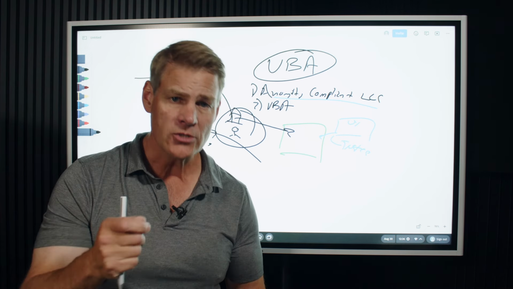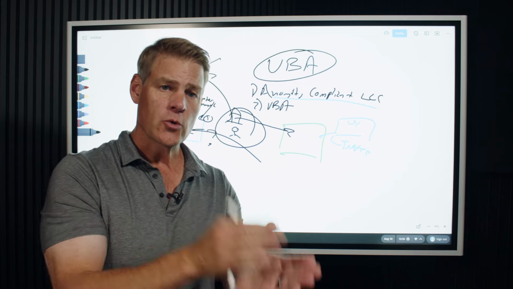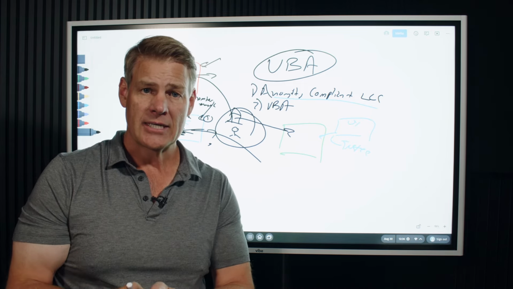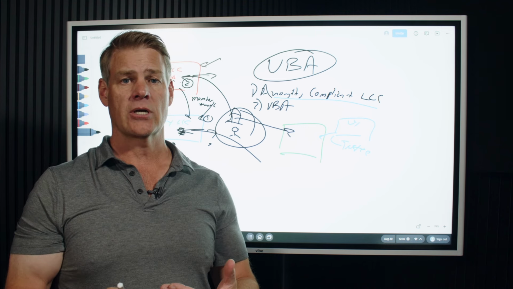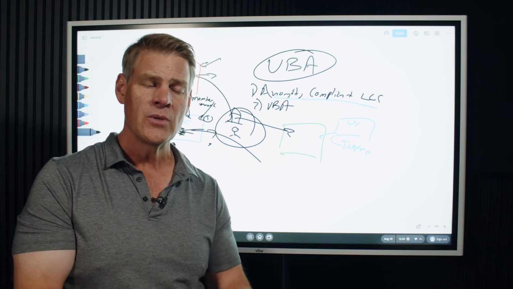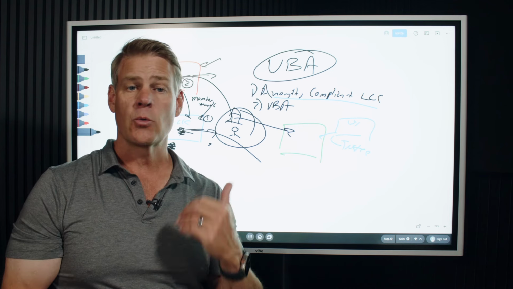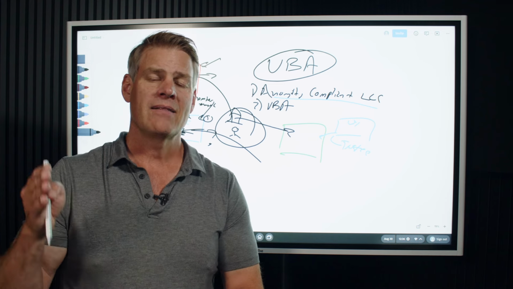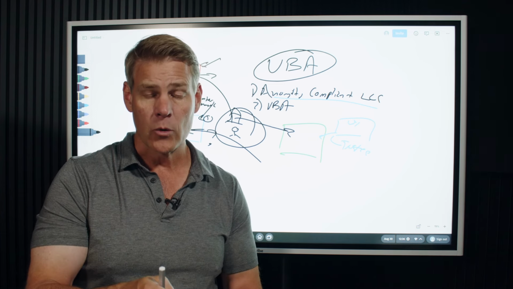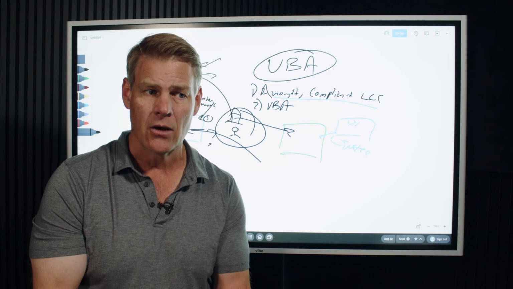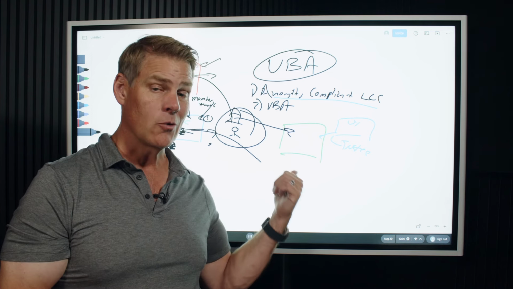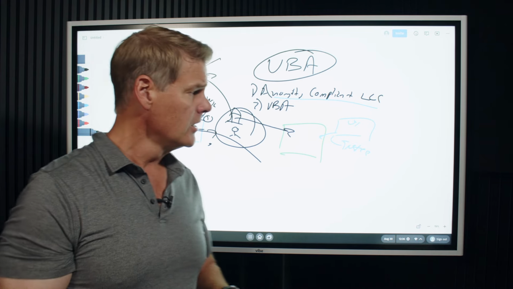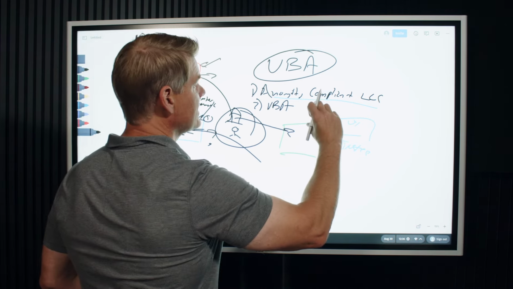That's where you also can get into problems, because when you transfer property into these structures, you need to change where the property tax statements are going to be sent. So you want to send them to that virtual business address. So whenever you're choosing a virtual business address, you want to make sure that they provide mail forwarding. So they forward you the mail as it comes in, so you don't screw up and not pay your property taxes. All right, so that's how you would take existing property.